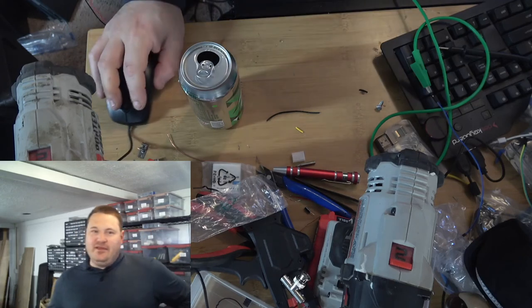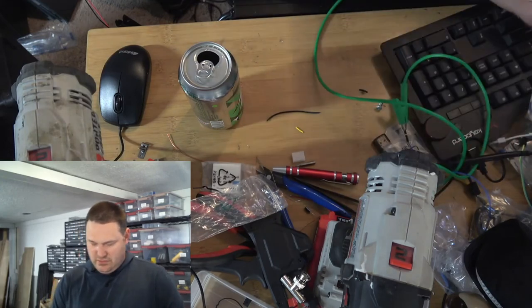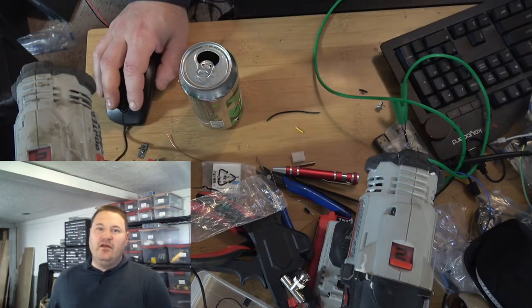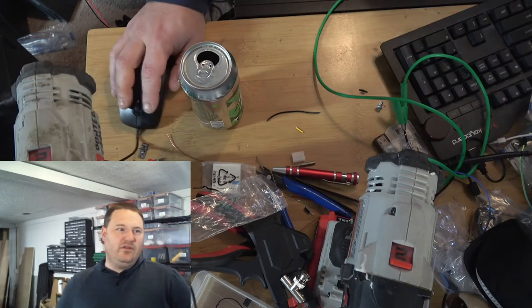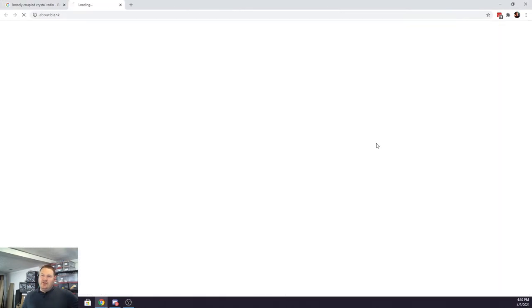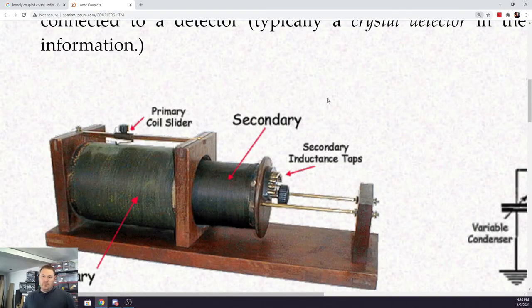in fact, let me find a picture so that I can show you. See, loosely coupled crystal radio. Yeah, this works. Let's go desk. Here we go. So this picture here, or this schematic, kind of shows what I'm describing. You've got, let's see if we can make it bigger. Yeah, right here. And then we scroll over.